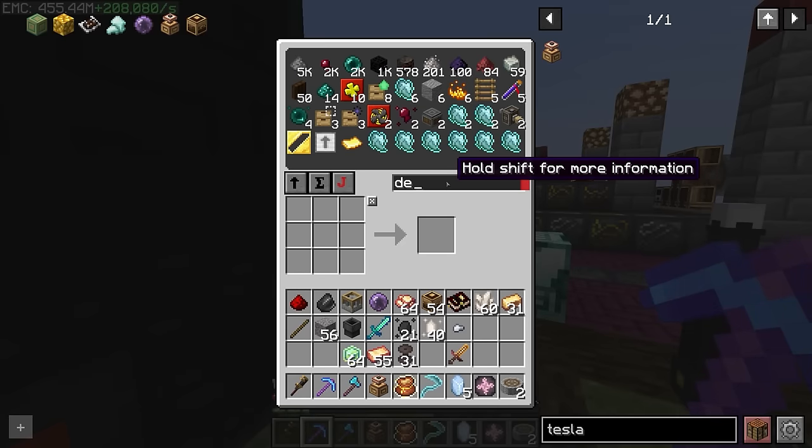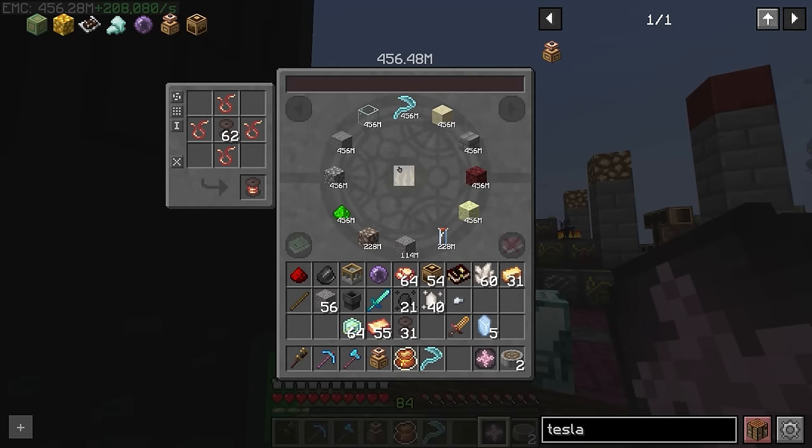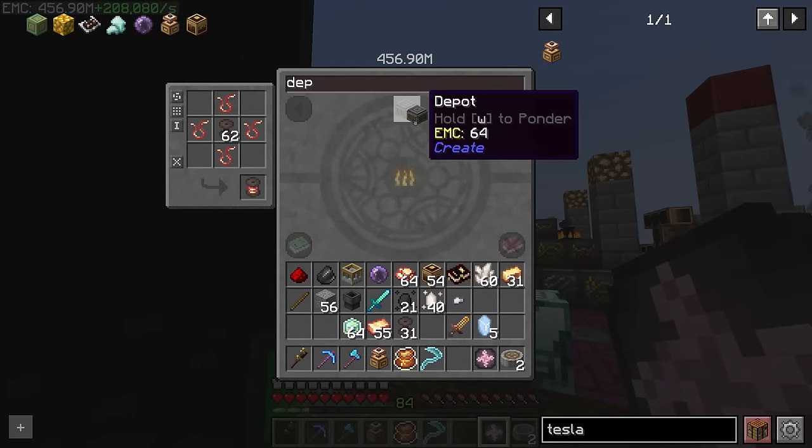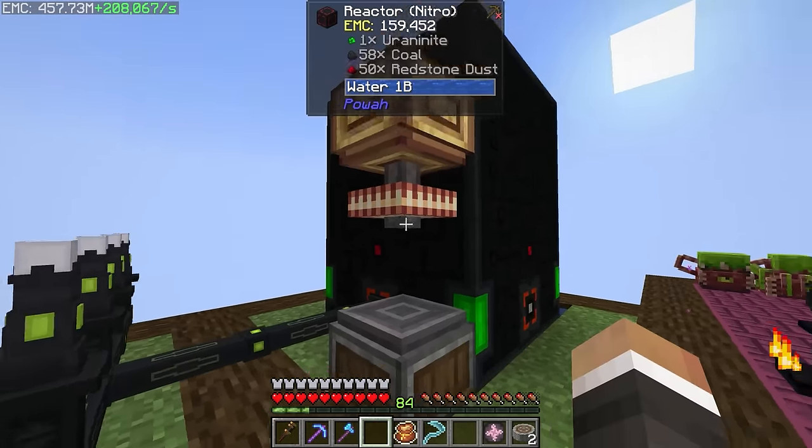So we just need another depot, which is fine. The depots are EMC-able. I don't think I've taught them, but I will go ahead and do this just so that we can grab as many of them as we need going forward. And then let's put this here. Let's put the Tesla coil pointing down at that.